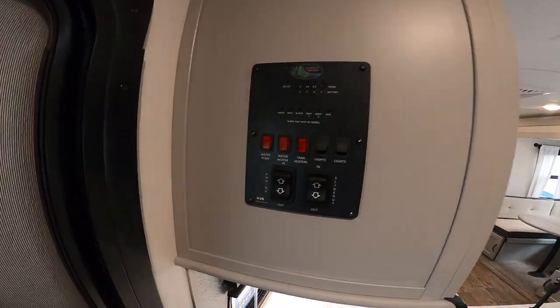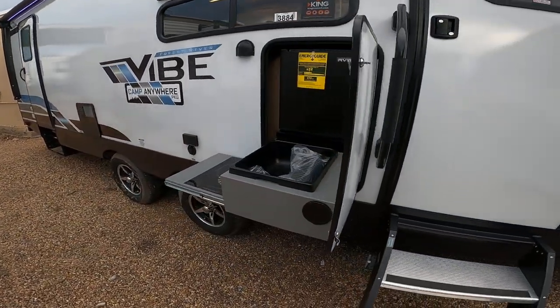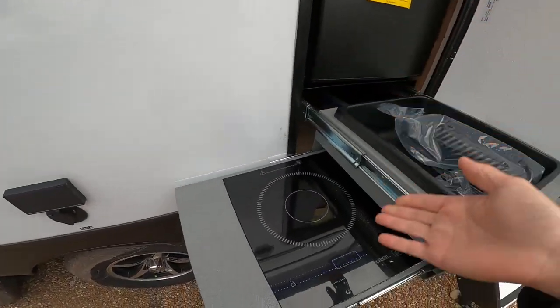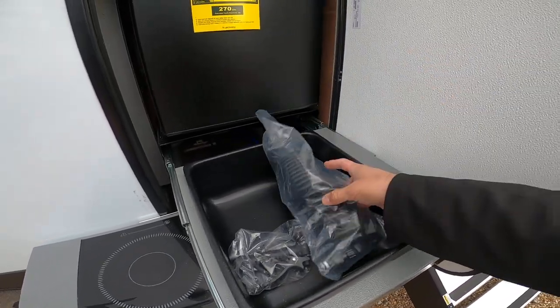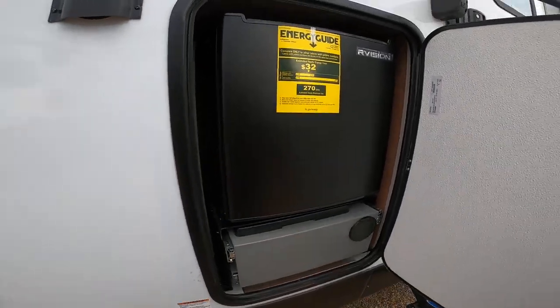Main control panel conveniently located by the door. Super nice three steps — very easily adjusted. Extra large door handle for safety. Compact outdoor kitchen: we have a 1.7 cubic foot fridge, thermal induction cooktop which includes a skillet, removable sink, and a spray port for cold water. That just slides in like so and you're ready to go.